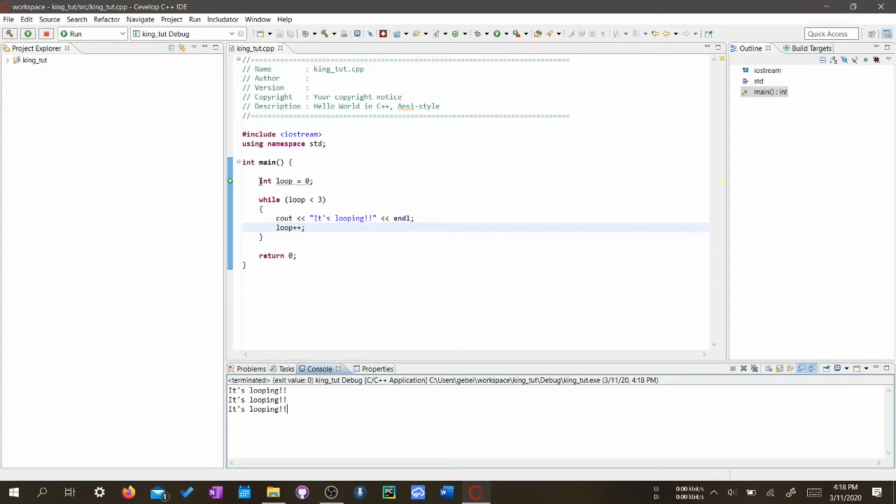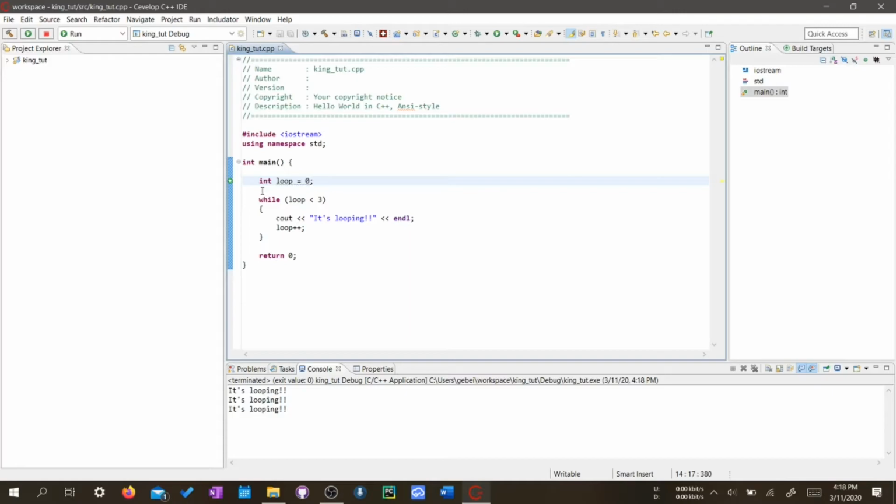So let's do a practical example. Let's make loop equal to -1, and let's change loop to input, and let's just put while input is not equal to 3.